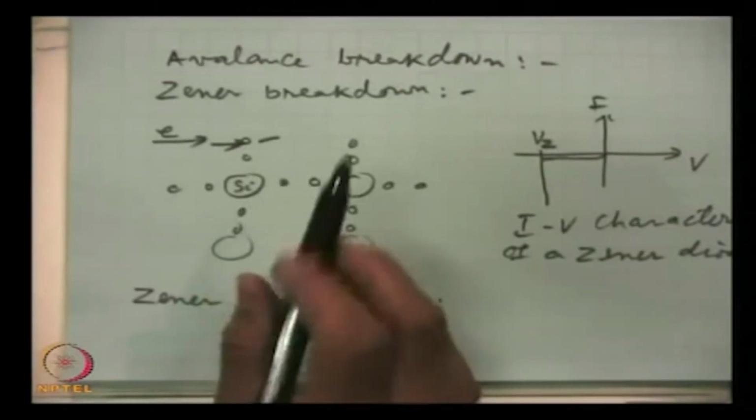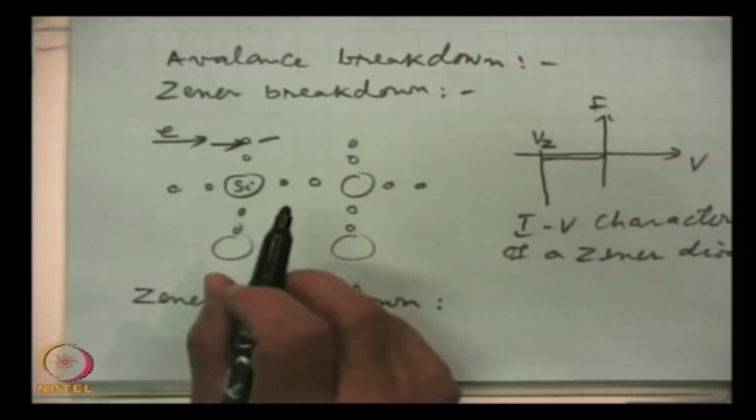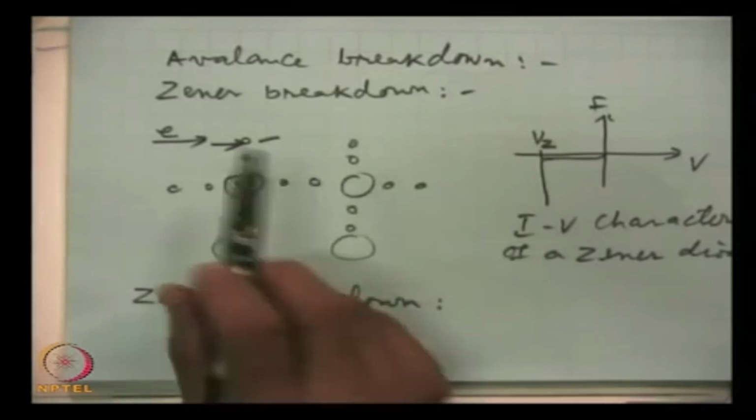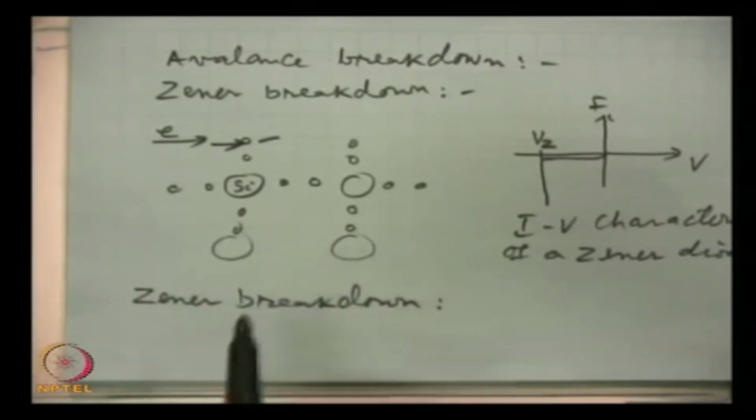Now, if you look at the expression for the depletion width, we will see that when the two regions, p side and n side, are highly doped, then the depletion width is low, and that means the same voltage will give much higher fields in the depletion region. So, Zener breakdown occurs in diodes which have a high level of doping on the p side and n side, while avalanche breakdown occurs when the two sides of the diode are not too heavily doped. But a very important thing: whether the process is avalanche breakdown or Zener breakdown, the diode is always called a Zener diode.